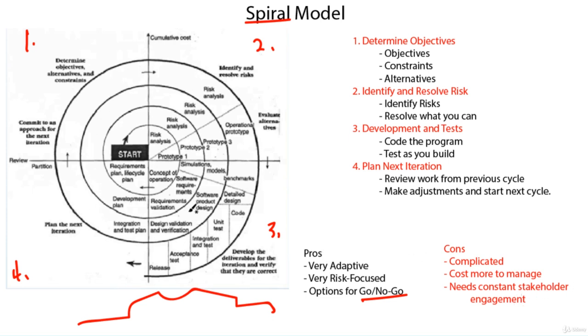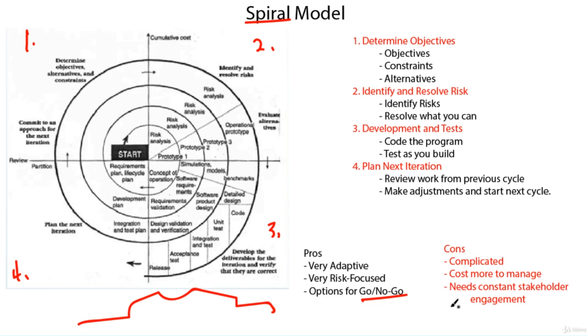And if these loops are, let's say, every 5 days, maybe they're every 2 weeks even, you're going to need that stakeholder every 2 weeks to come to a meeting, sit down, learn about what you did this previous week, and then decide on whether they want to continue or not. And this can get a little bit tedious for them. So you need stakeholders which are prone to that, which want to be engaged with the project.